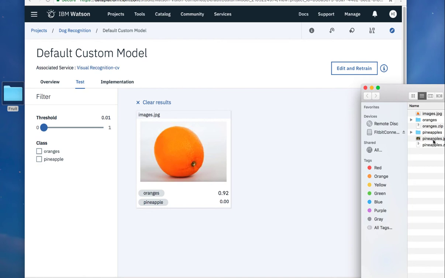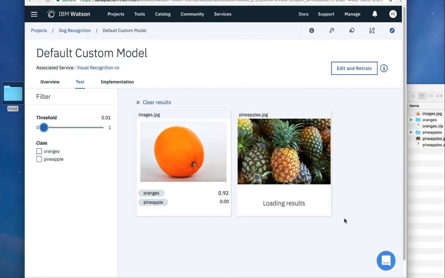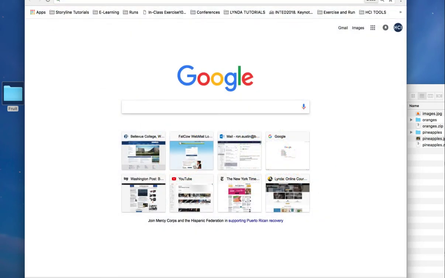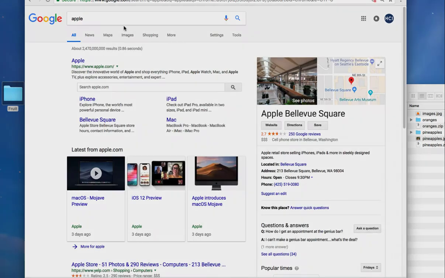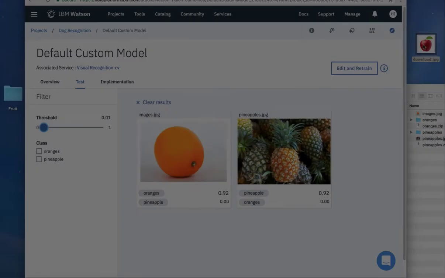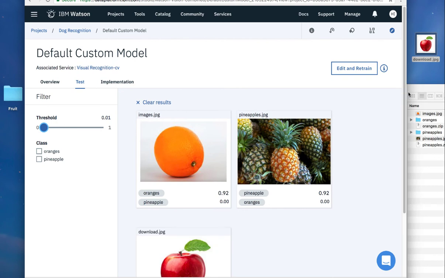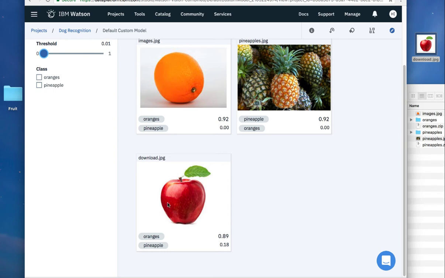All right, so I'll drop a pineapple in, and let's see if it meets that category. And it's thinking. I'm going to see what happens if I bring up an apple. I'm going to see where that falls into. Okay, so I'm going to drop this in, and I don't have a negative category, so it's going to choose either pineapple or orange. So we're going to find out which one this is closest to. It's probably confused. All right, it comes up as an orange, and that makes sense. More of an orange category.